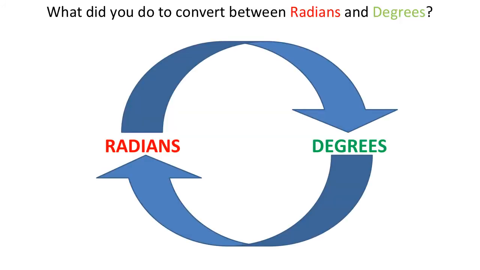Okay, so to sum it all up, if we're going from radians into degrees, then what you want to do is multiply by 180 over pi, because typically a radian measure will have pi in it, not always, but sometimes. So whatever pi is on the top of this amount is going to cancel out with the pi on the bottom, and we'll be left with an answer in degrees, okay?